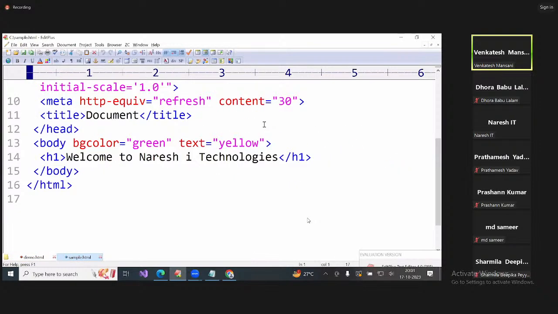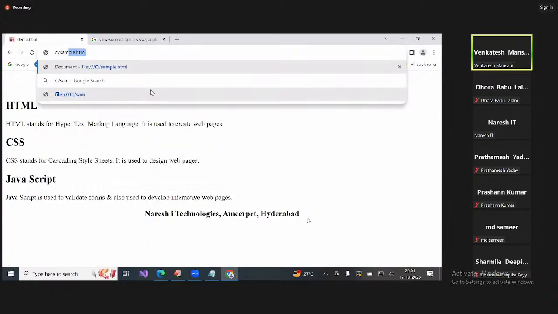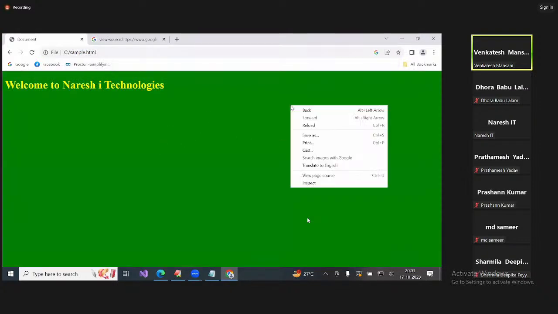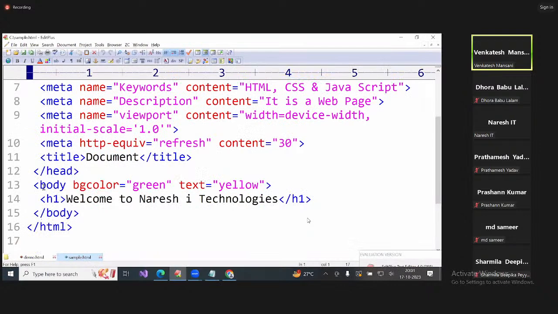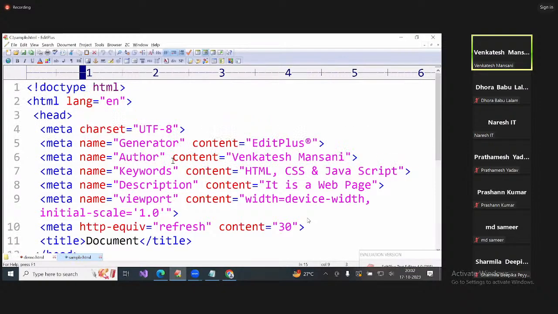This is what I gave. Now observe this program, sample.html. Here in sample.html you see the code. This much code I have written, but what you are getting as output is only this. This much code I have written, but this you are not getting. You observe.